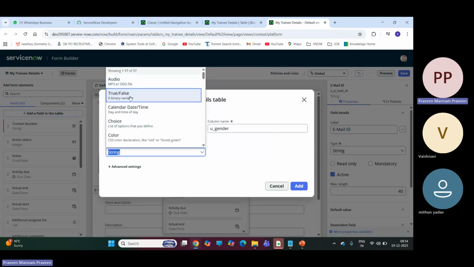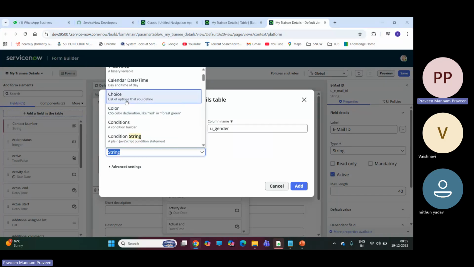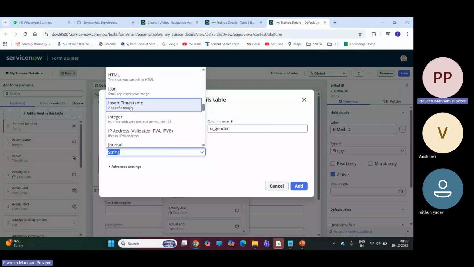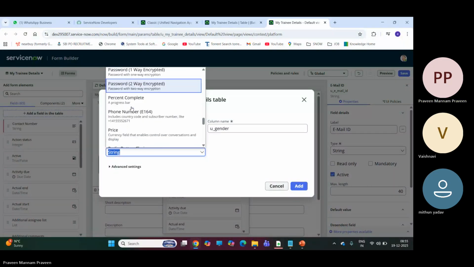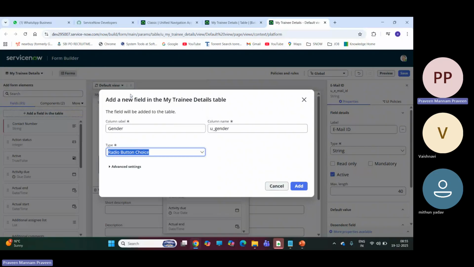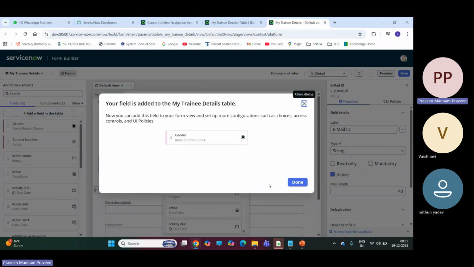If you want any choices, yes, you can provide the choices: male, female, and some other option. If you want a checkbox, we can. But it is better to provide the choices. So here I'm looking for radio button choices. We'll see how this will come.